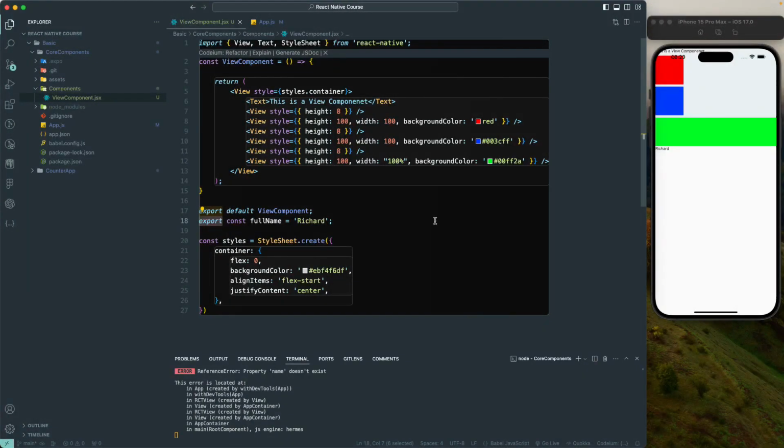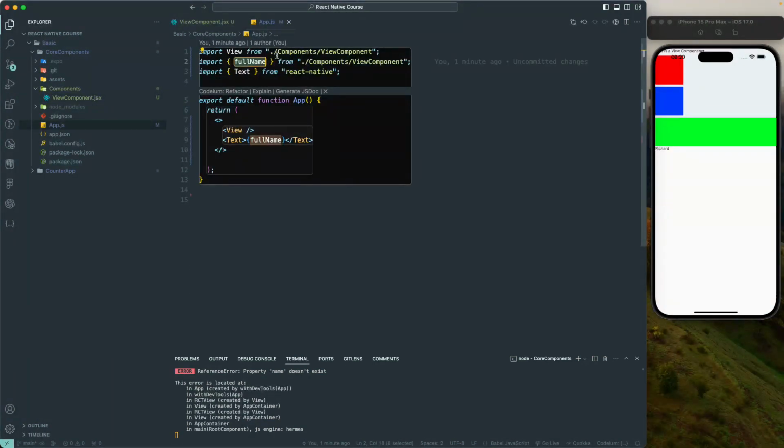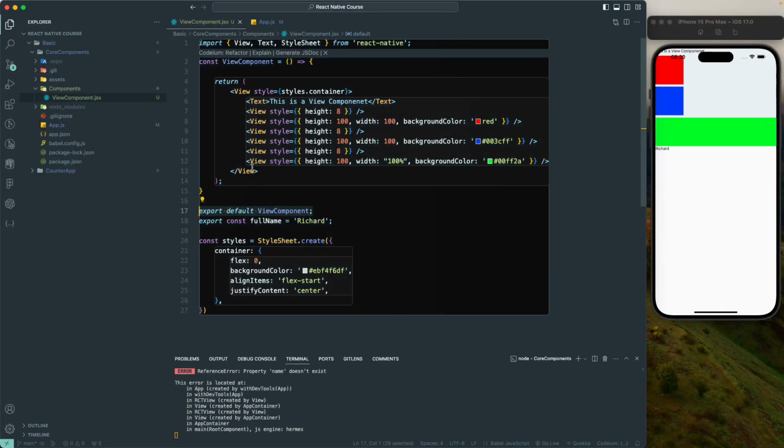Also, there can be only one default export, you cannot have multiple default exports, right? You need to take note of that. So I guess you got the point. And import just basically means that we are importing that particular module, and also we are importing the full name, the named value, from that component.